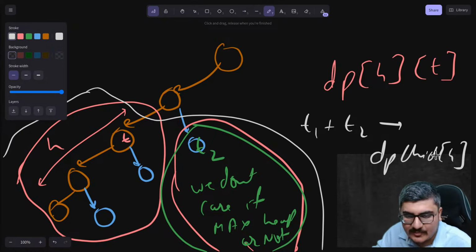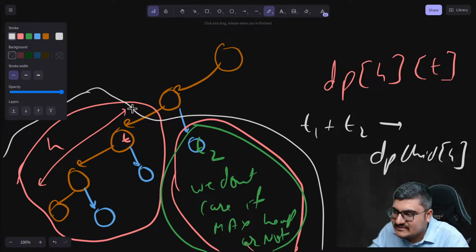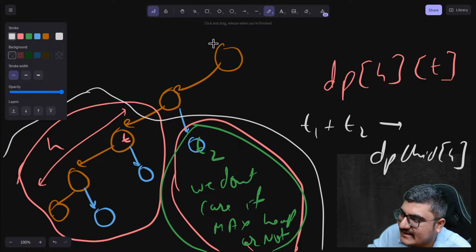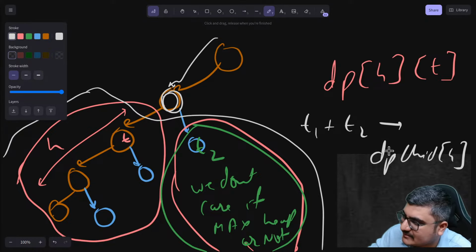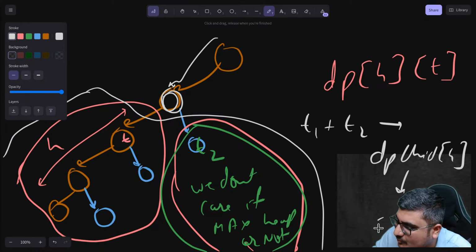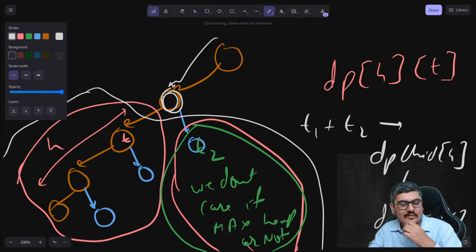Basically, the number of ways to do some K operations such that all the nodes end in some children of the tree with height h. And then I can have some set of operations which just ends here. So I use this DP child to populate DP H and T again. And I can keep going over here.